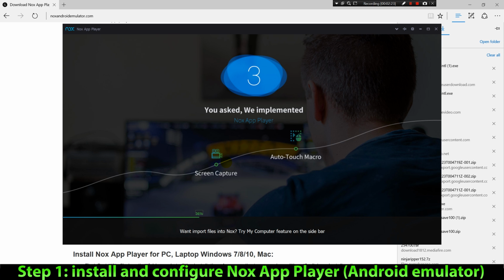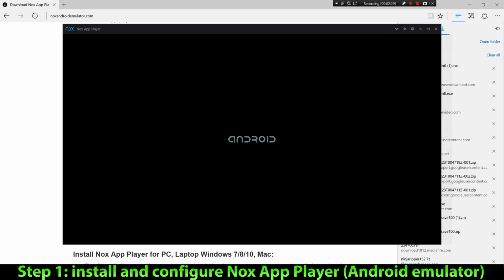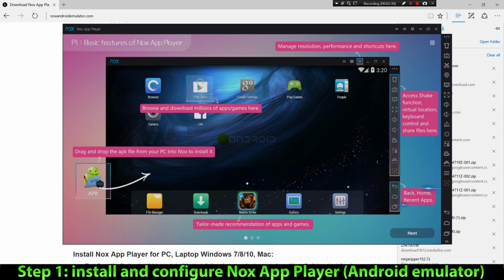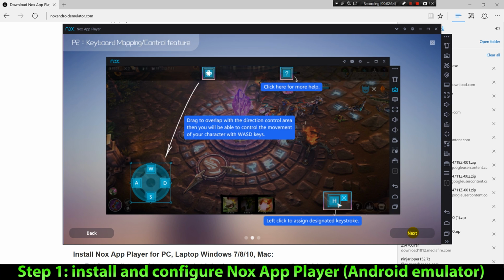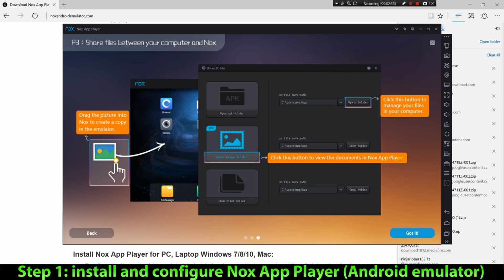never starting, you can solve this problem by going into your BIOS setup and by enabling the virtualization in your BIOS configuration. Each main board has a different BIOS configuration interface. So if you want to enable virtualization in your BIOS, you should follow the steps indicated in your main board manual. After running Nox App Player, the first thing we have to do is to enable graphical acceleration through DirectX.